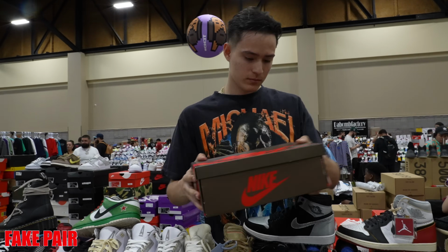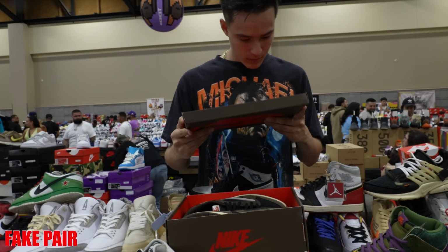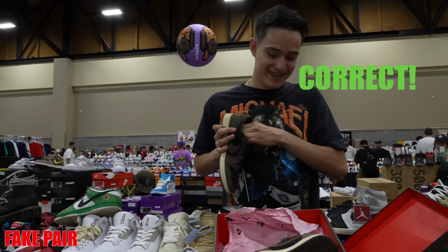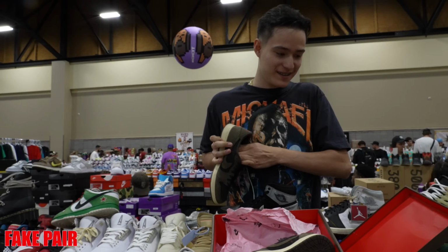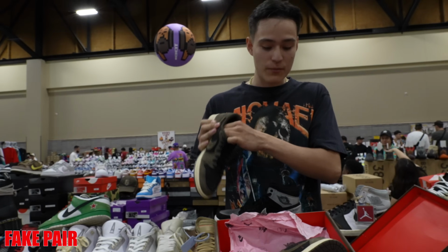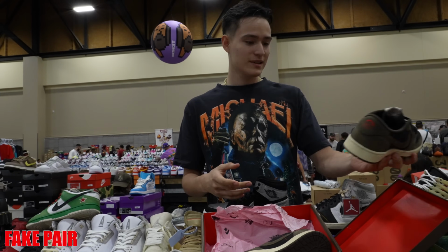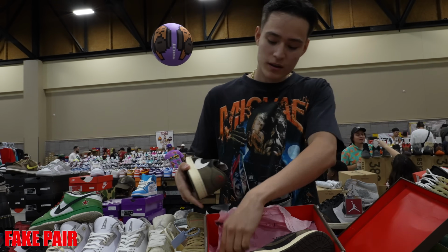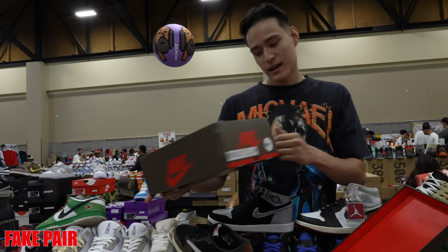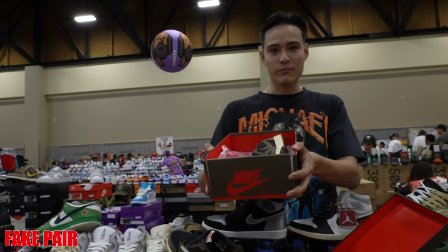No good? No good. To me, they look a little weird. What threw them off for you? So the insole is about to rip when I take it off. The midsole just looks a little too cream. The sticker right here, usually I'm supposed to have slits in it. It doesn't have any that I see. The box is coming apart.